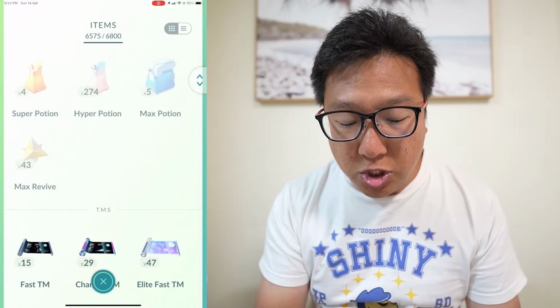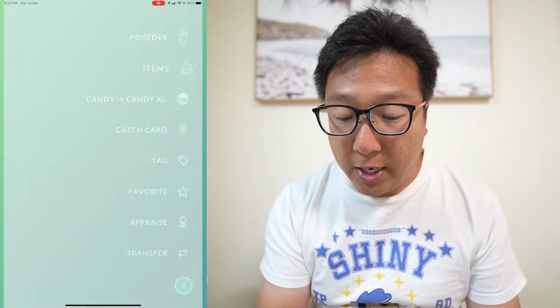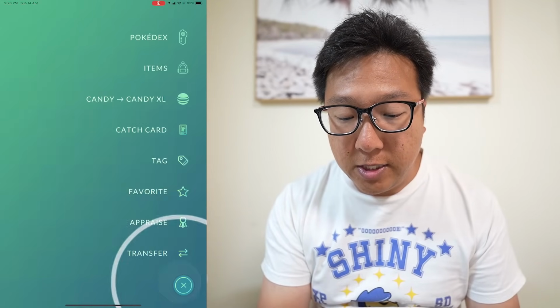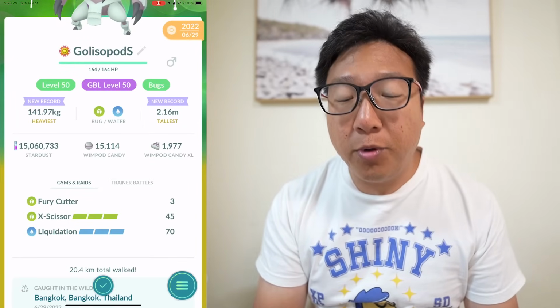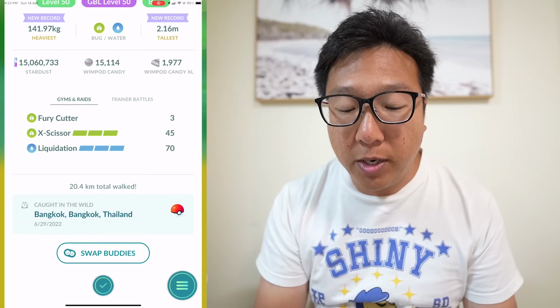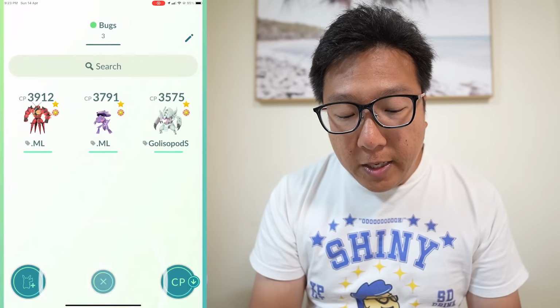We got Razor Shell, which is not what we want. We also don't want Aqua Jet. We want Aqua Scissors and Liquidation. Come on, Liquidation. Great! Fury Cutter, Aqua Scissors, Liquidation. That's the one that we would like to get. That's the one that I caught when we were in Bangkok, in Thailand.